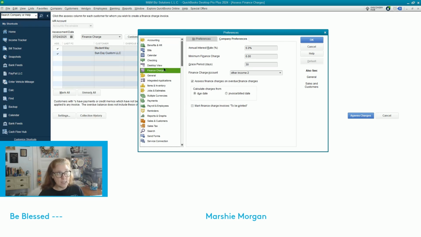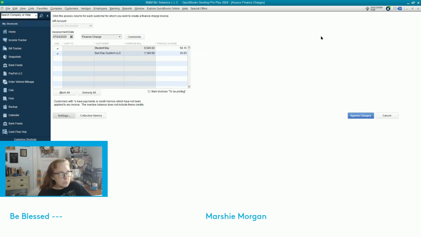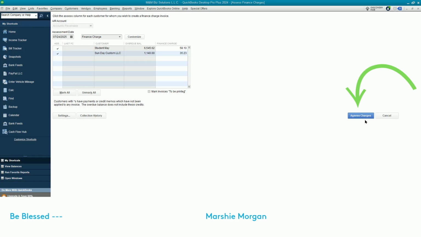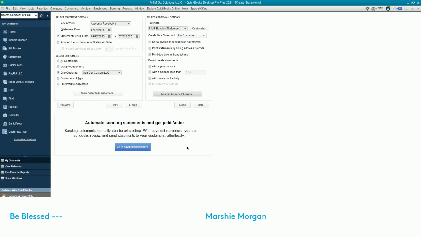Under preferences, under finance charge, it's saying, I set it up by my due date, you've got a grace period of 30 days and it's 6%. So it's there. It's convenient. You can click the button that says assess charges, right? And I don't want to do that for these customers, but it allows you to do that.